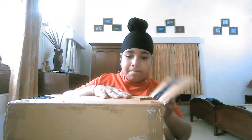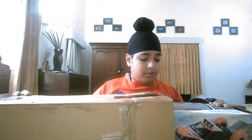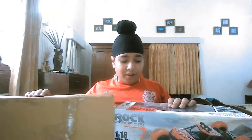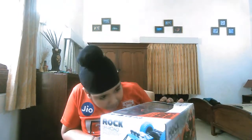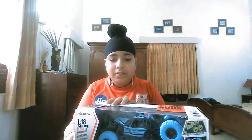So guys, we have that box. Let's unbox. It is like that. Guys, it is an 8-wheeler car. We will put the box carton side. And wow guys, it is a very good car. It is an 8-wheeler car. One off-road rock crawler. It is a mountain car. And you can see this is the car inside that. So let's open the box.